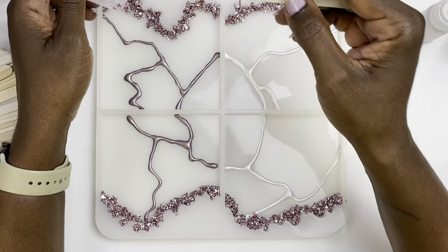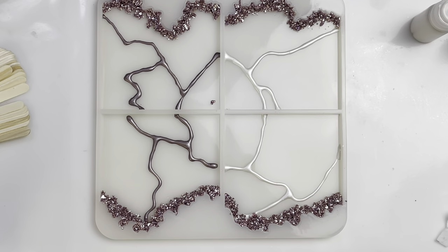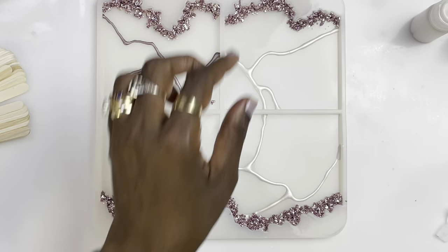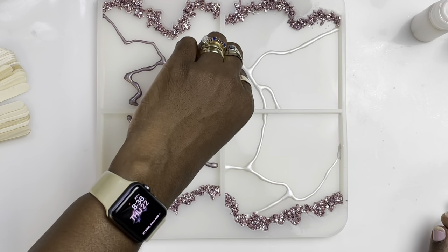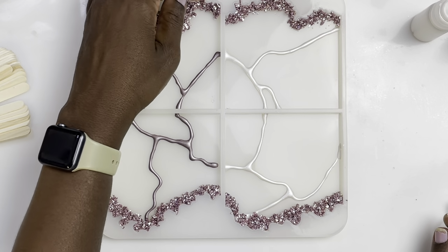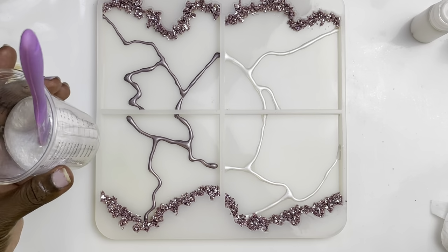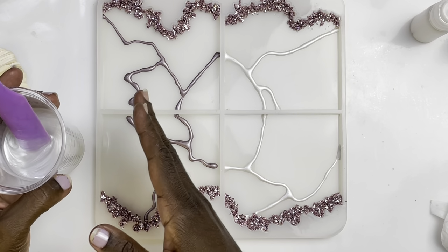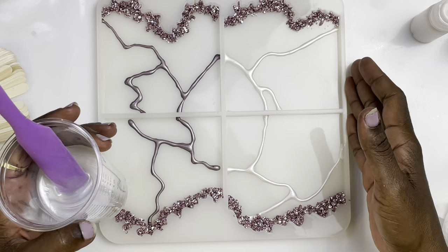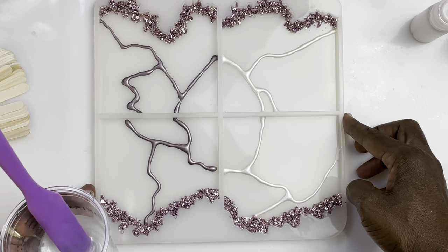I think I got enough. Oh no, you little piece of mess. Why'd you fall? Oh, get on up there. I'll just wipe my hand with my baby wipe. Okay. Oh, that's great. So I want the pearl white on this side and I want the deep taupe on this side. All right. So let me see. You can see everything really good.